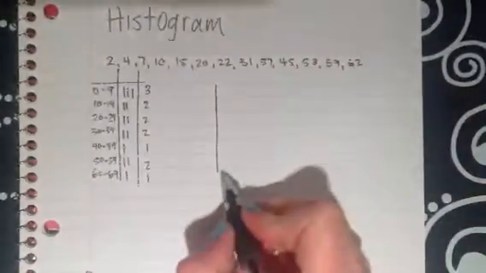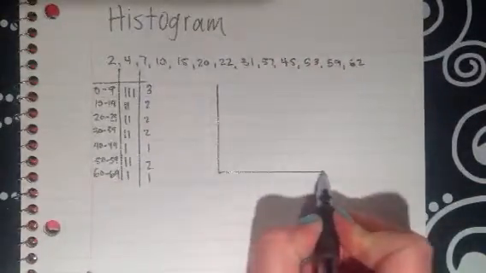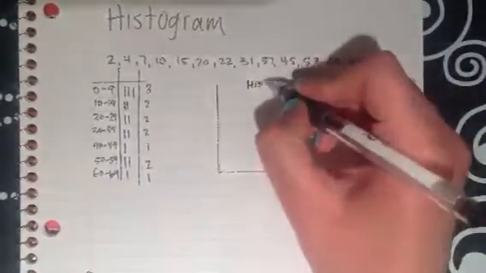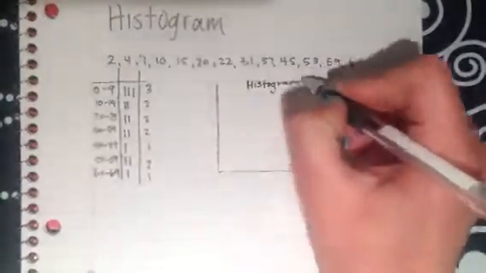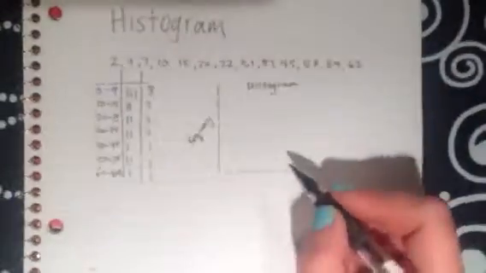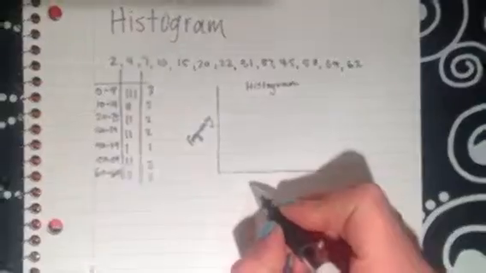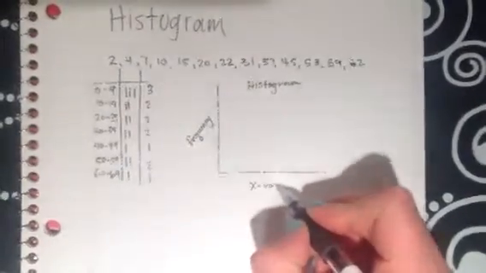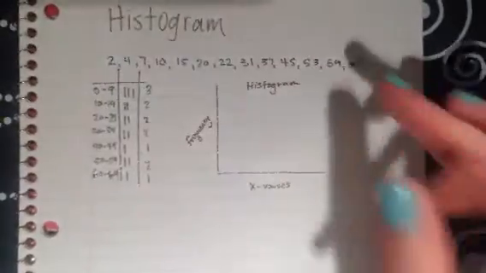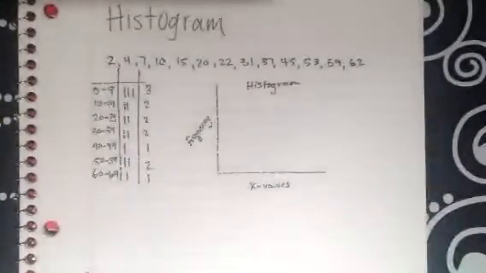So now for my histogram, which is essentially just a squished bar chart, I'm going to go ahead and make my chart and just call this a histogram. It's always good to put a title. I'll label the left frequency, and these are my X values. I didn't have any specific type of data I was gathering, they were just numbers, so I'm going to go ahead and just put X values. If it were specific data like shoe sizes or heights, you could label that appropriately here.